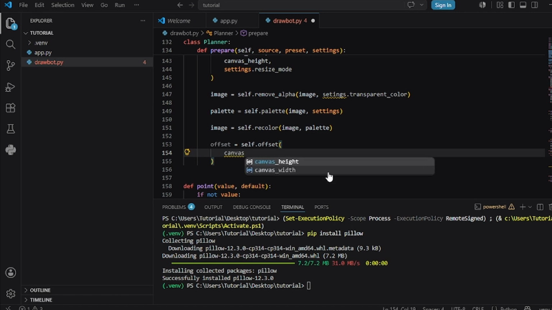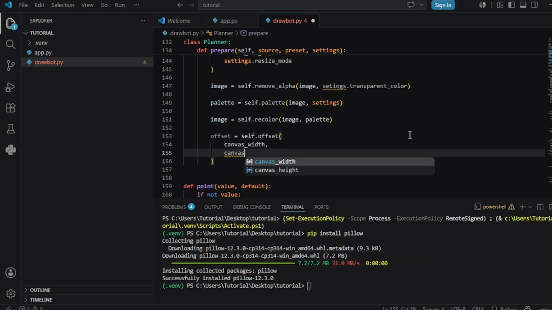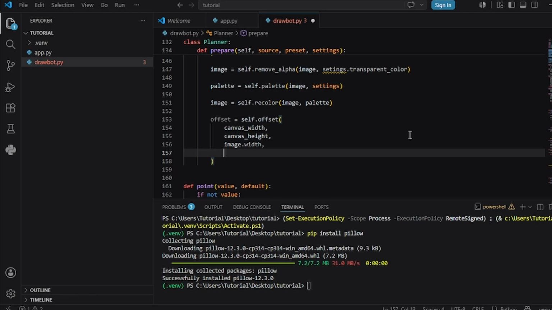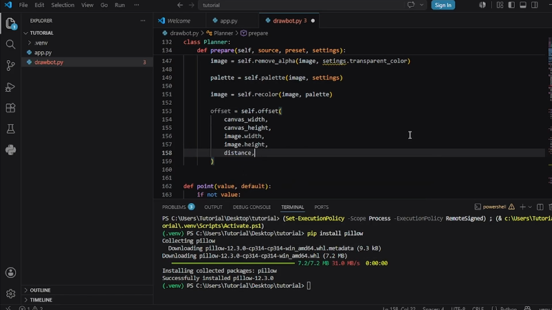So we need canvas width, canvas height, the image's width, the image's height, and distance.